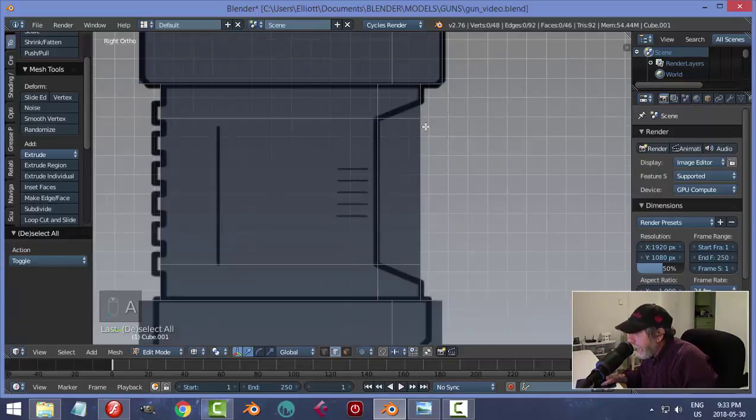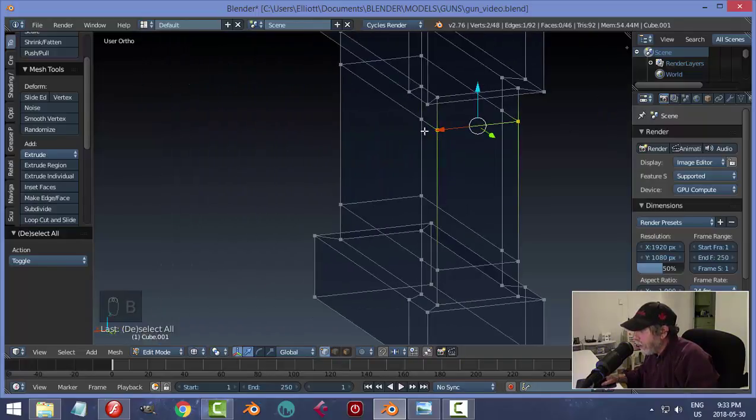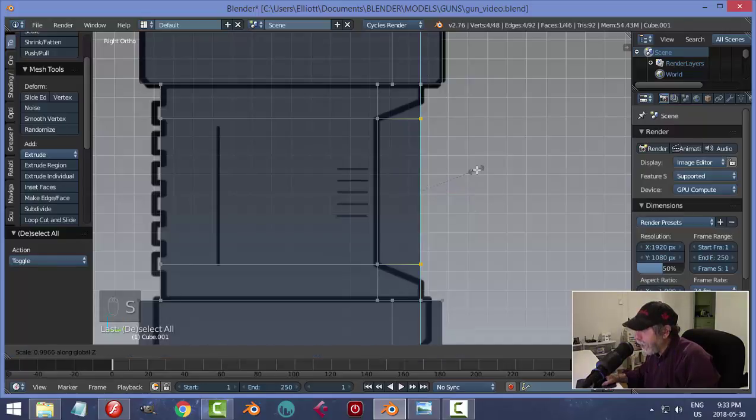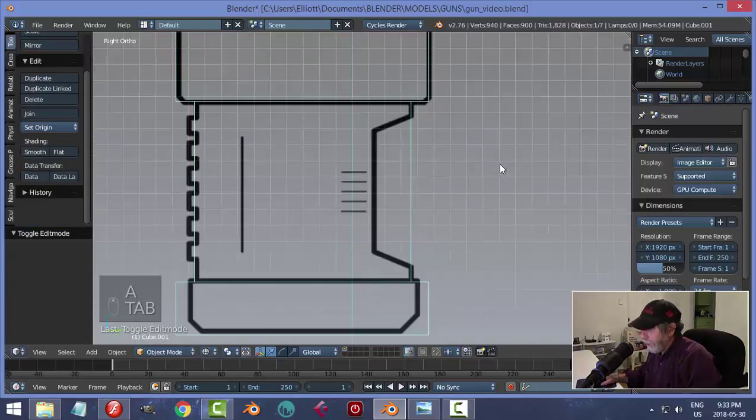Okay, and now I want to make this angle. It's going to be easy. All I have to do is, in vertex mode, box select, because remember, I need both points. I don't want to just select one point, not the other. I'm going to box select there, and box select these ones, and move these up and these down. That's the same as scaling in the Z. I'm going to go S Z, pull out. That'll move them equally like that. And that is it for that.